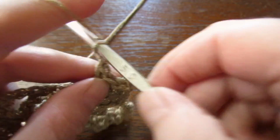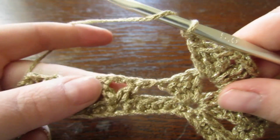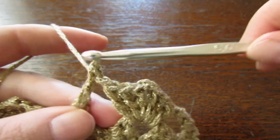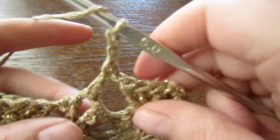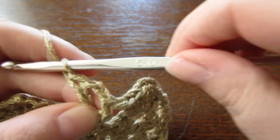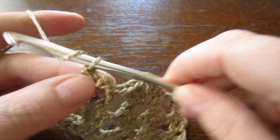So next, chain 1, and then into the chain 2 space of our V-stitch, we're going to place a double crochet, a chain 2, and then another double crochet. So we're going to repeat that all the way across.